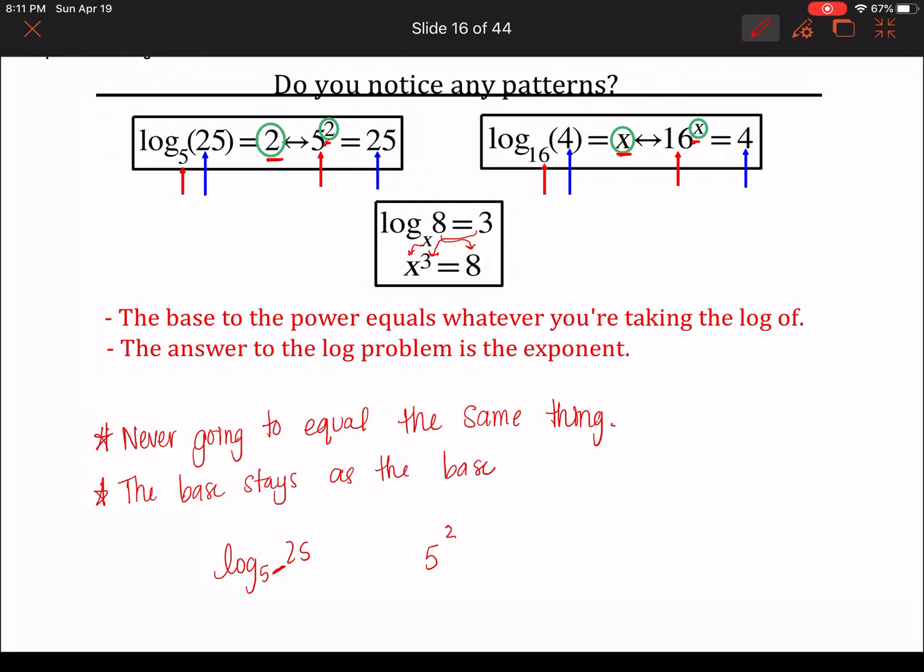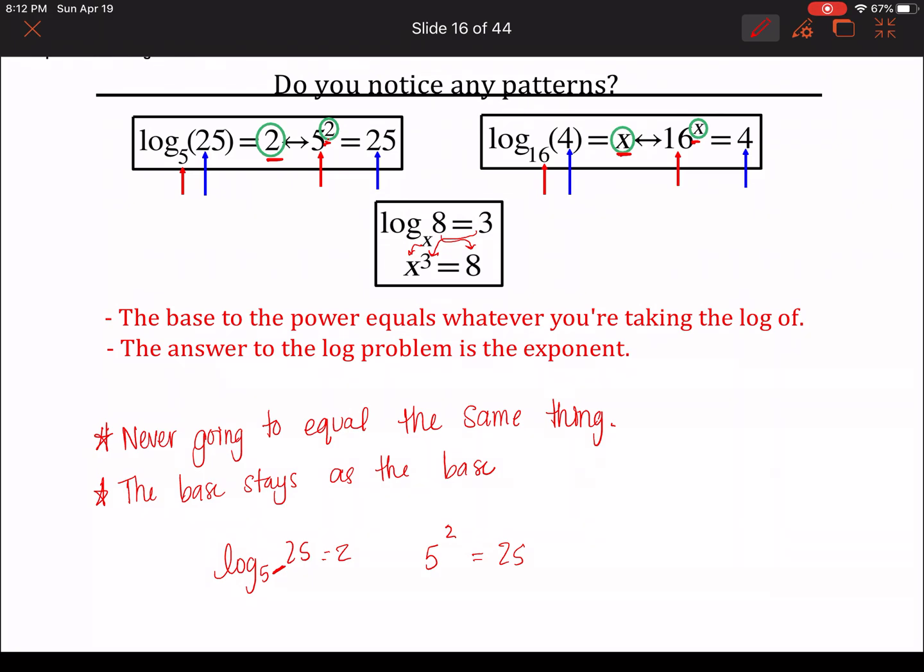Last semester, the biggest thing that we had success with was the answers. Like, if this equals 2, it cannot equal 2 over here. It has to equal the other number. So maybe that'll help you. In Google Classroom, I'm going to have a PDF of some sample problems that you can work out. On page 1, and then if you scroll to page 2, you'll see where I worked them out.